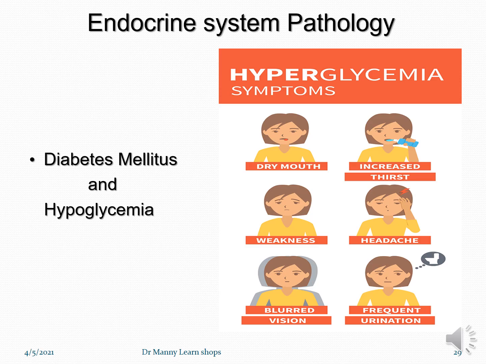Okay, what happens if things go wrong? Pathophysiology or pathology in the endocrine system. There are many, but I'm only going to focus on one, which is diabetes mellitus, because that's one of the more common ones, which again some of you may have or be aware of. And diabetes mellitus can result in hyperglycemia, or it can result in hypoglycemia.